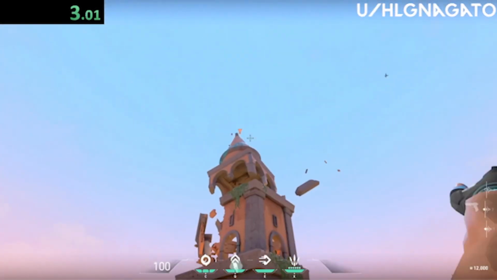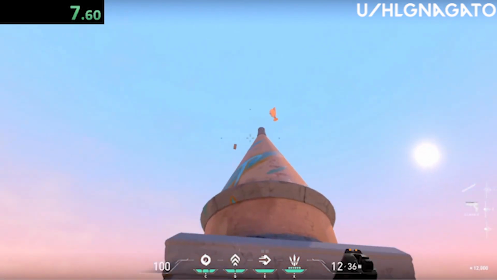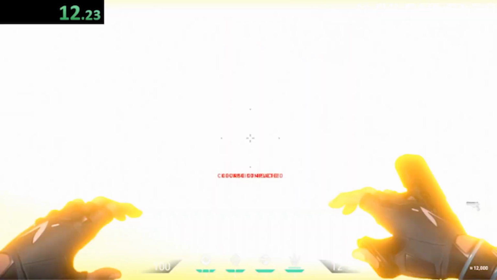While there were many other strats as well as different categories such as the abilities that you see here, Bonds' world record of 42 seconds is the crowning achievement of the golden age of Valorant speedrunning.